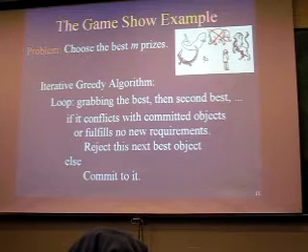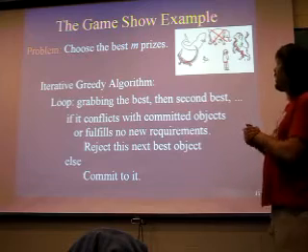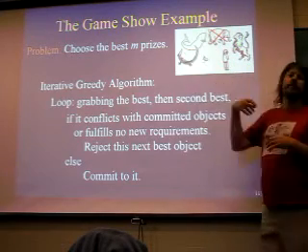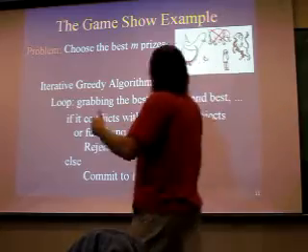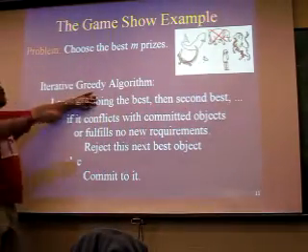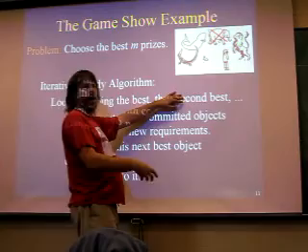All right, so an iterative greedy algorithm is pretty straightforward. You look at each object, you decide how much you think it's worth. You assign a value to it, right? And then you sort the objects according to their value, and you forget the objects, because you're not worrying about the future anyway. And you grab them in order. You grab the first best, the second best, the third best, the fourth best, all right?